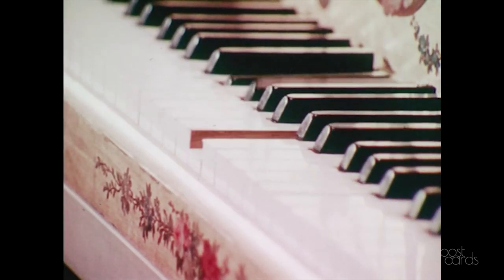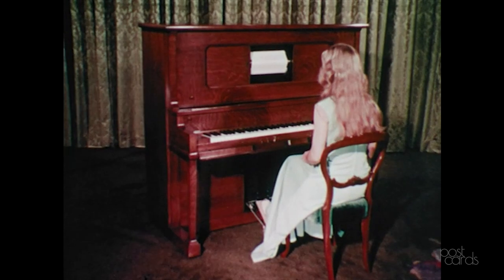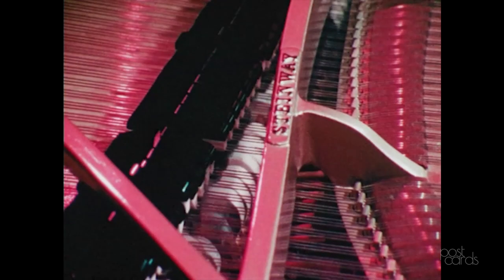The player piano is one of the first ways people were getting recorded piano music in their home. They're a regular piano, but they also, as they say, have an extra set of fingers. So you can play them regularly, but also you can put in the paper roll and then get the recording by the original performer.